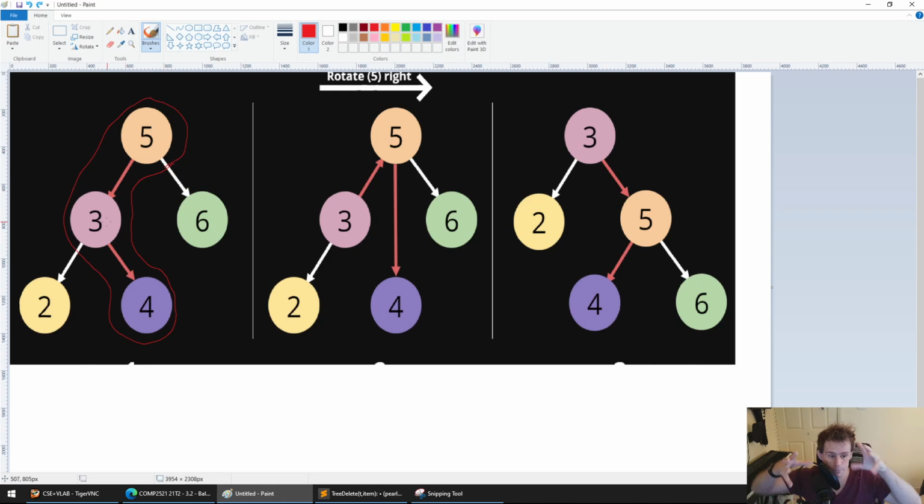And that's true no matter how big the tree is, right? Even if this had hundreds of children, you still only do a rotation on these 3 elements. So for a rotate right, it's the left child and its right child. And all we do is bring 5 down. Kind of how I think about it is, I wish there was a polygonal tool, but I'll make do with this. We bring 5 down like this. I might get rid of all of this for a second.